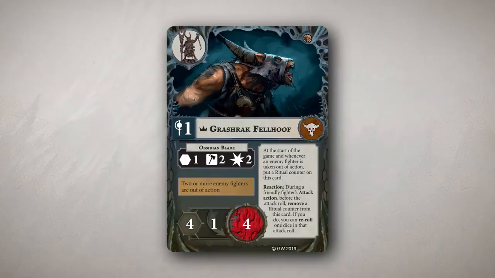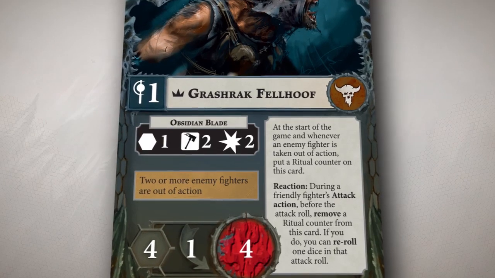Attacking follows a simple sequence. First, you declare your attack action and designate a target. You can only choose one attack action on the attacker's fighter card or an upgrade the fighter has, and the target of the attack must be in range, a distance in hexes shown here. The target must also be visible to the attacking fighter. Next, you make an attack roll, rolling a number of attack dice equal to the action's dice characteristic. If the attack action is a spell, you'll roll magic dice instead. We'll see more about these shortly.